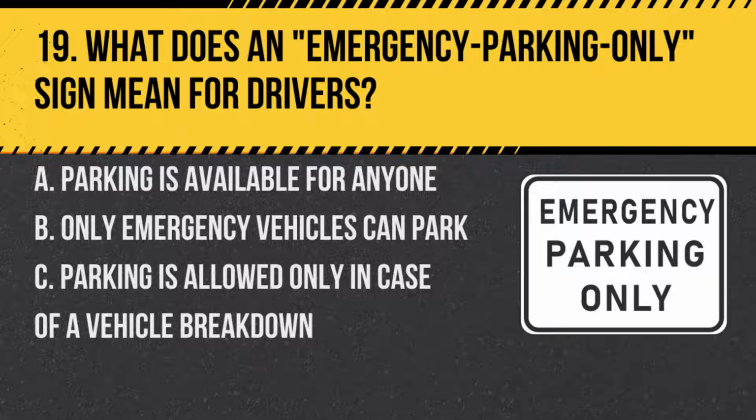Question 19. What does an emergency parking only sign mean for drivers? A. Parking is available for anyone. B. Only emergency vehicles can park. C. Parking is allowed only in case of a vehicle breakdown. Answer. C. Parking is allowed only in case of a vehicle breakdown. This sign indicates that parking is reserved for emergency situations only.